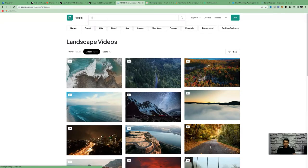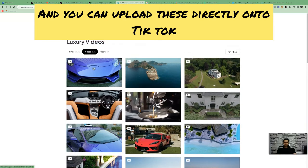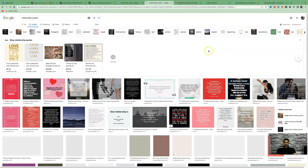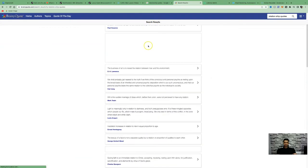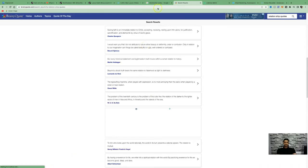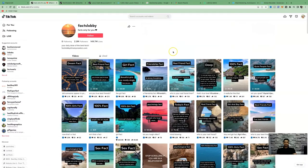You can also type in 'luxury' — they have 1,300 videos to choose from. For quotes, just come over to Google and type in 'relationship quotes,' go to images for inspiration. You can also use BrainyQuote.com — search for relationship quotes and it gives you loads of different quotes with over 12 pages, so you'll never really run out of ideas. You can also look at other people's accounts for slight inspiration.